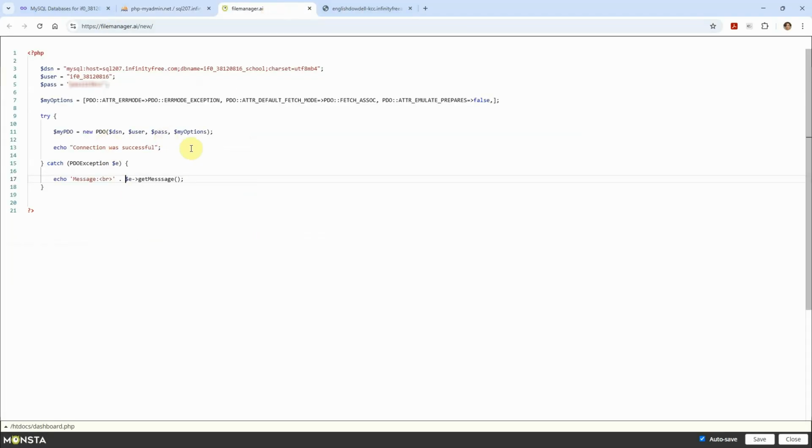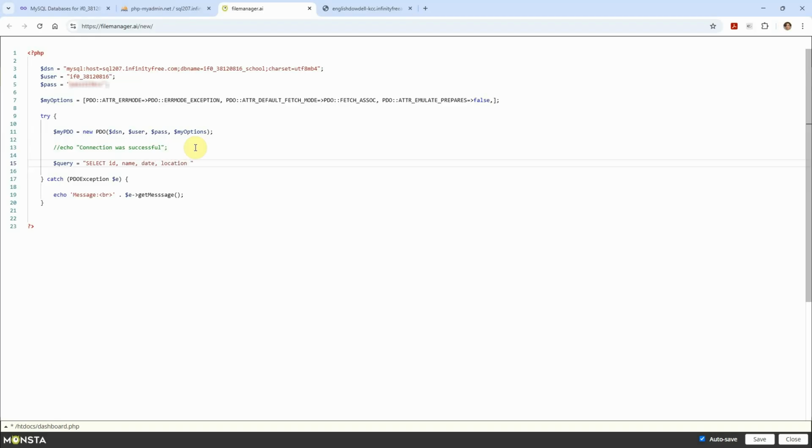So we're going to go back over here. So of course this is going to be in the successful part, and we don't need to echo that out now. So if it's successful, then we want it to go ahead and retrieve that data. Okay, so we're going to first start by taking our select statement that's going to be retrieving the data, and we're going to store that in a variable. So we'll say query, that's the variable we're storing it in. And this is going to be select. We want the ID, we want name, we want date, we want location.